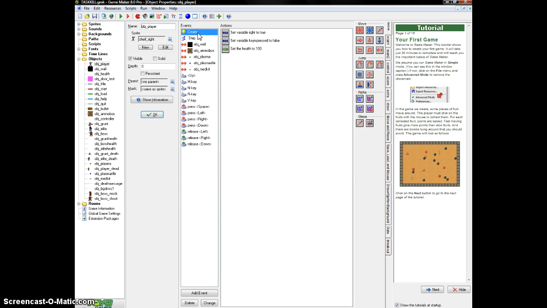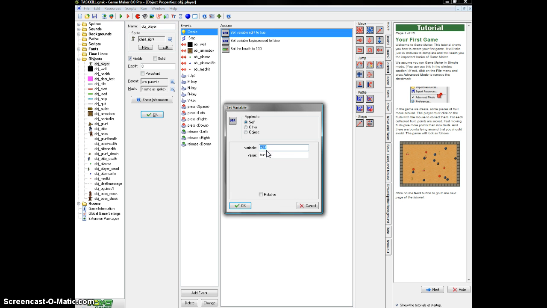As you can tell, there's a whole lot of events that are going on here. But you start off with your create event, and you want to set two variables. The first variable you want to set is to set the variable right to equal true. Now this basically means that as soon as you put this object in here, he's facing right. That's the first thing that happens. So you keep it to self. You don't turn on relative or anything.